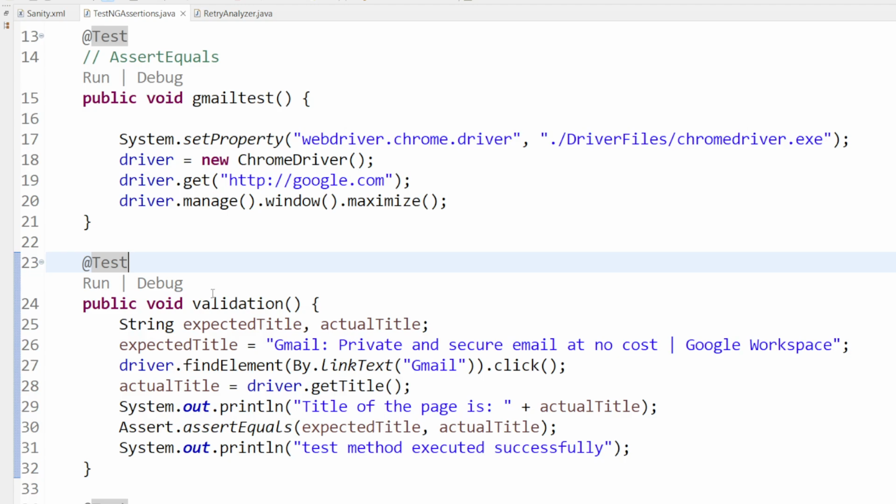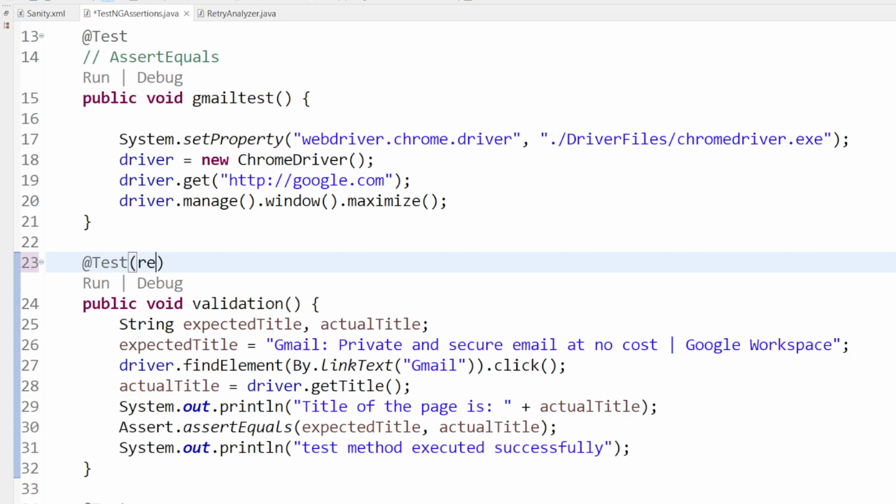By adding the retry analyzer to the method which is failing, we will get the details of whether it is retried or not. Now let me show you the syntax. What is the syntax for this?